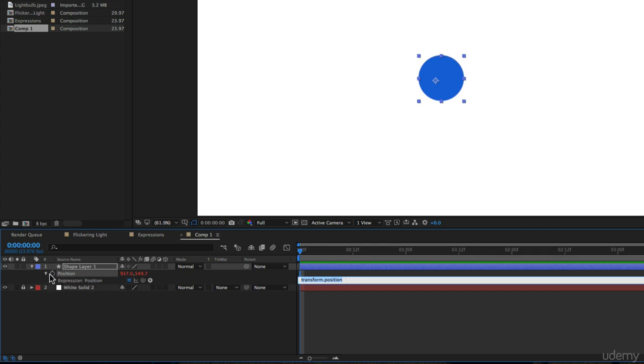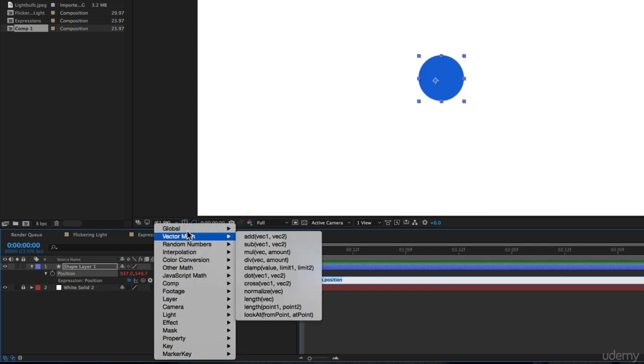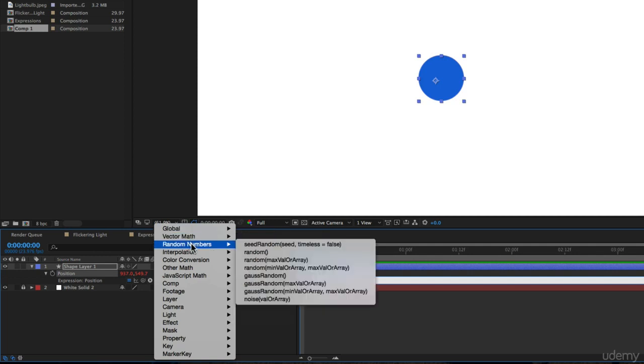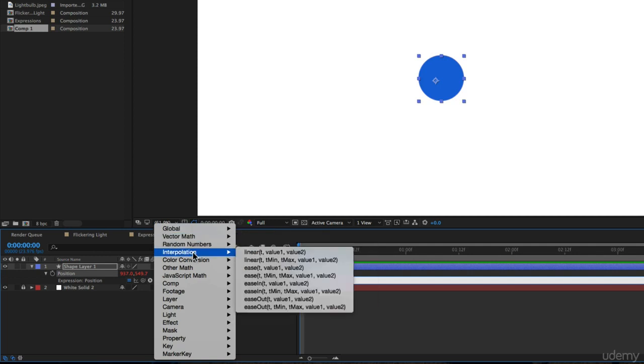So when you Option click any stopwatch, what you'll get is this text box where you can type in an expression. And think of an expression as a mathematical formula. So going back to our good old algebra days, that might help. There are also a few different buttons down here, and this last one right here, the expression language menu, is a cool one to dive into because you can see all of the different expressions that After Effects has to use right here.